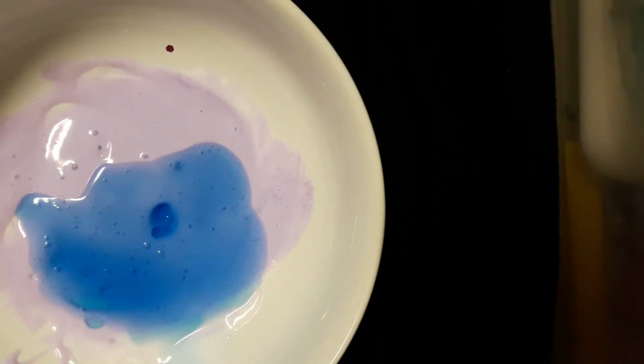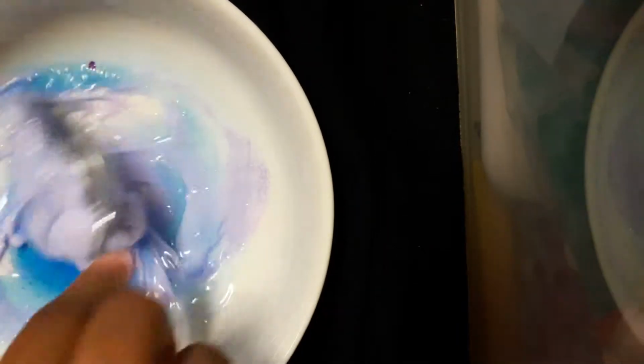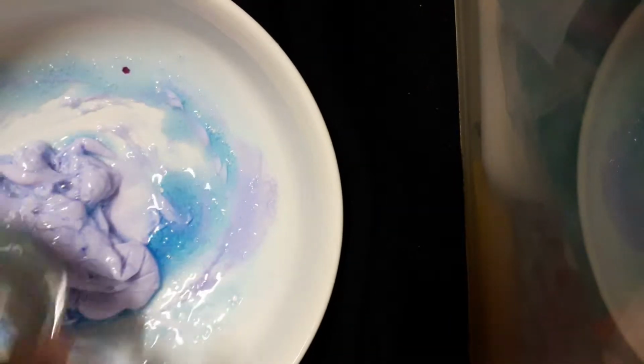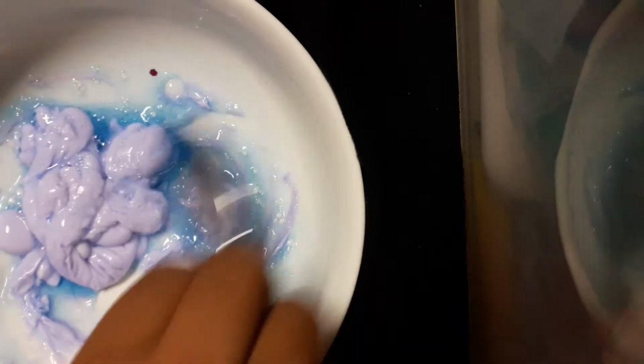Okay, so I got my Tide. Okay, guys, so I'm gonna be mixing this up. So we have it all mixed up. I think that's good. I'm gonna put some more inside. Okay, so I think that's good.